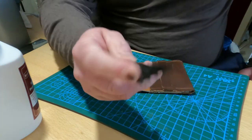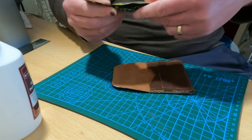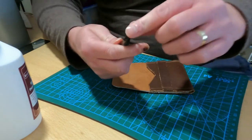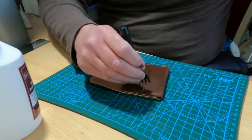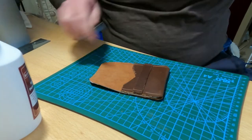So what we're going to do, we're going to use this one, which I don't know the name of. Professional Leather Tools. Basically what these do is this is able to pinch holes through here. Do you like the sound of it? It puts holes through here, maybe to stitch it up. Change the battery. All right, ready?